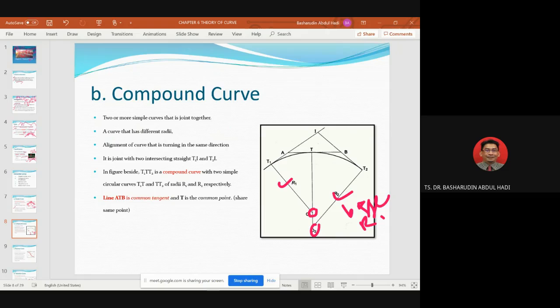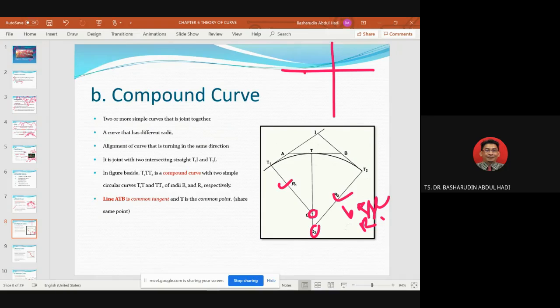Normally, we have two existing roads that we want to connect. Because this road was not designed properly last time, maybe we call it the old urban plan, we are trying to do some maintenance to make sure the roads become safe. We must keep this existing road, so we just want to set up this curvature. But because of obstacles, sometimes buildings, sometimes manholes, we must have two radii.